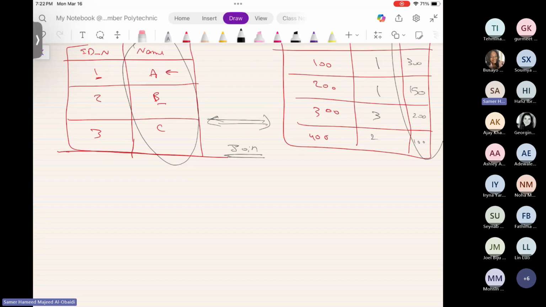Join has inner join, I'll display to you what's the meaning of a join, left join, right join, and outer join. There are different ways.